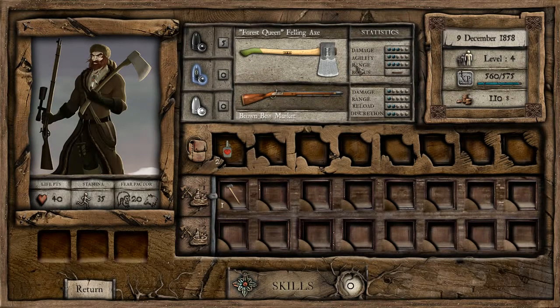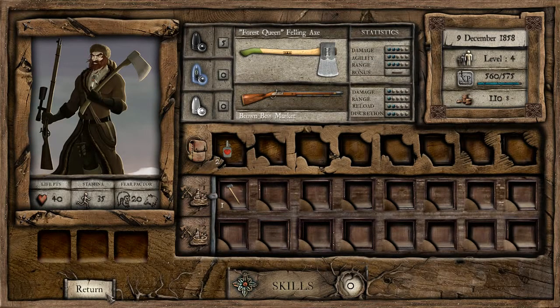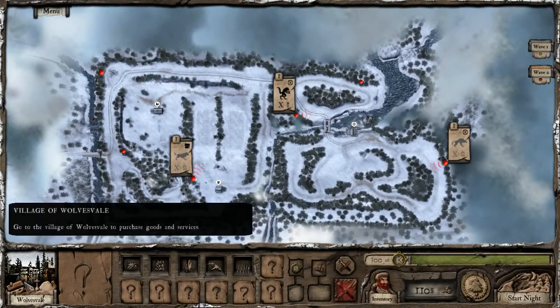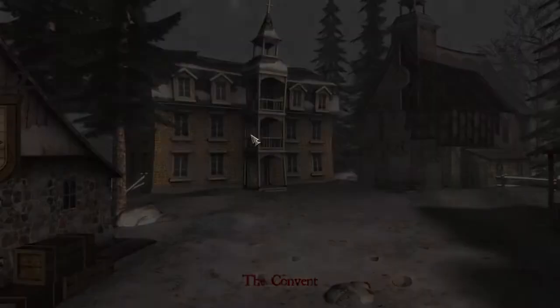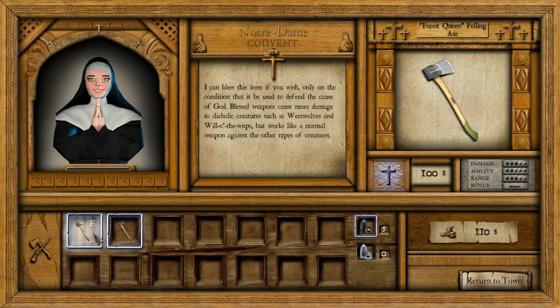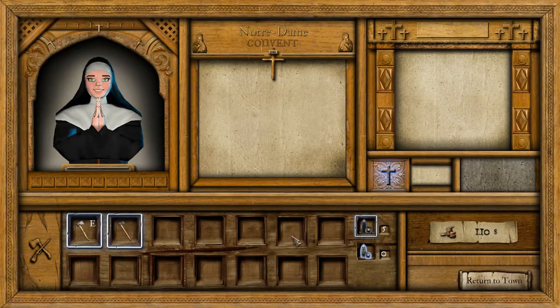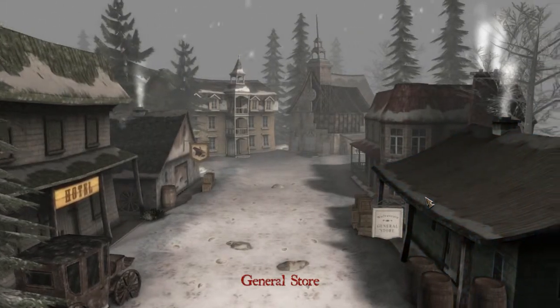That's not Holied? Is it? Did it not save what I did? Hang on. Because I know I got... Almost 100% sure I got that as Holy last time. Apparently I didn't save it, because I do have $1. So that's getting Holied. Because that means we can easily kill the werewolves with our axe.